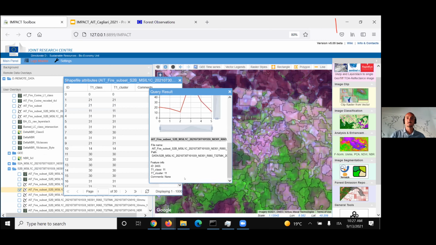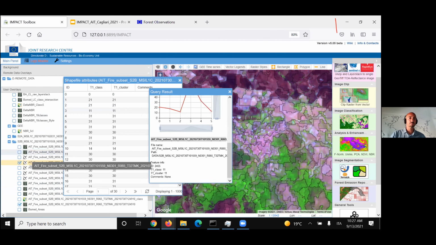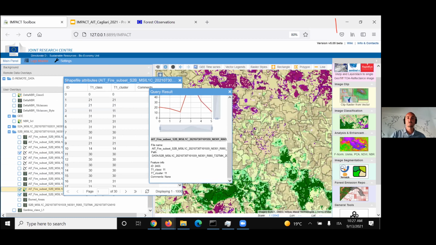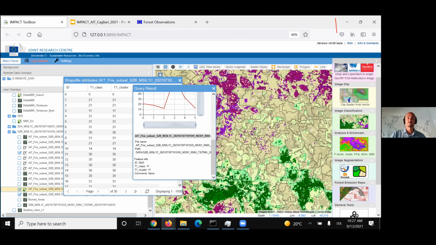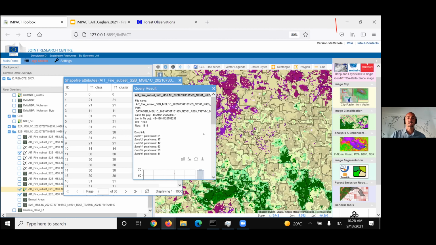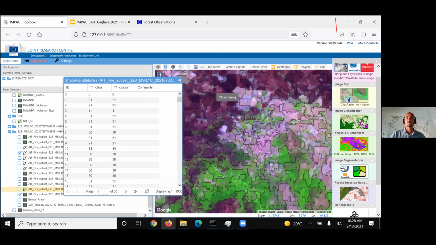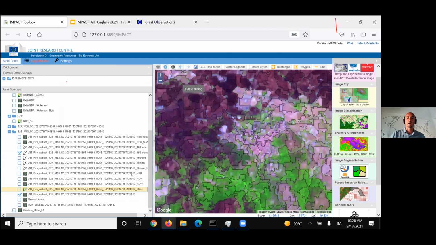In this case, we got 11, which corresponds to the most frequent class of the pixels of this polygon in the automatic classification. So here we have all 11, which corresponds to this green class. It's quite convenient because now each polygon has a label in the T1 class automatically.